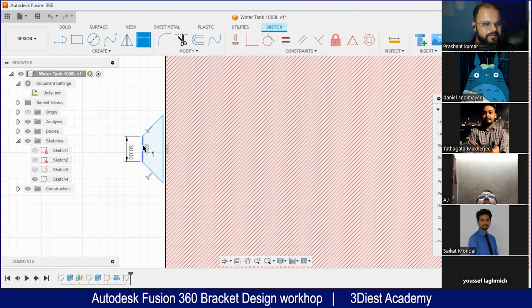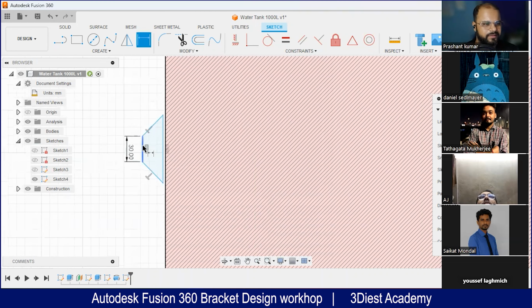So this angle, I believe, let me check if it's already defined. So it's already defined, guys, so we cannot change it further. Anyway, if I change the diameter for this one, the diameter is from this point to the origin. This is 550, all the time 550, because we are just following standard.